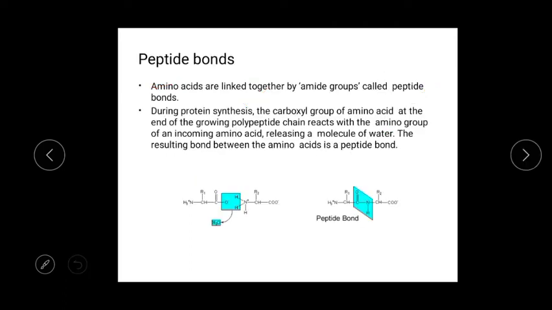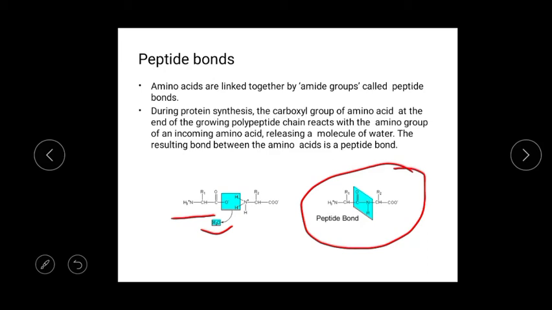Then we discussed that amino acids are combined through peptide bonds to give proteins. So what is this peptide bond? We know in amino acids there are two types of functional groups, the amino group and the carboxylic group. If the amino group of one amino acid and the carboxylic group of another amino acid bond together, a water molecule is eliminated and it gives an amide compound, that is a peptide bond.